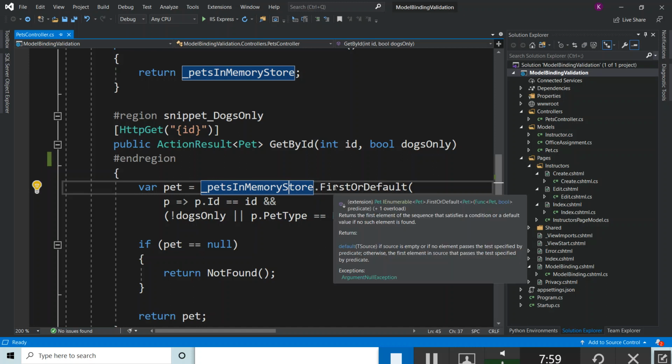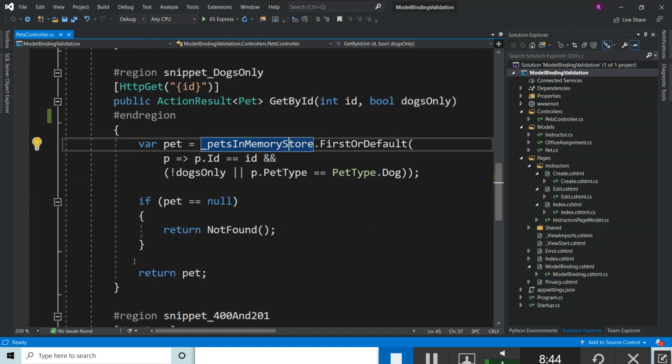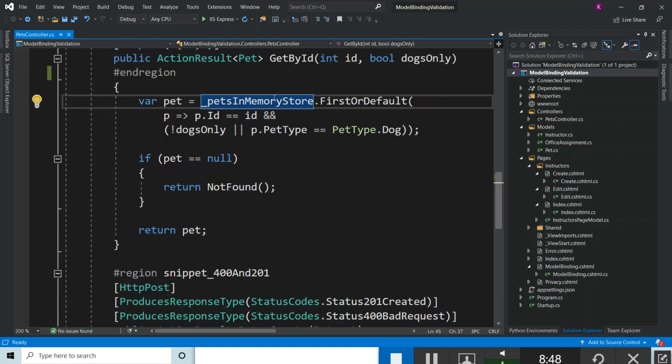So PetsInMemoryStore.FirstOrDefault, so the first value or the default value if there is no first value in that memory store, is operated upon with this predicate. p goes to, this is a lambda expression, so p.Id, so id is passed from here, the getById first parameter, through the model binding engine, and if it is equal to the id, so PetsInMemoryStore id is equal to the passed-in id, and this condition is also satisfied, so not dogsOnly or p.PetType equals PetType.Dog. So both these conditions are satisfied, so you get a variable pet, and then it returns the pet from the PetsInMemoryStore, which is an in-memory collection. Right, this is how it works.